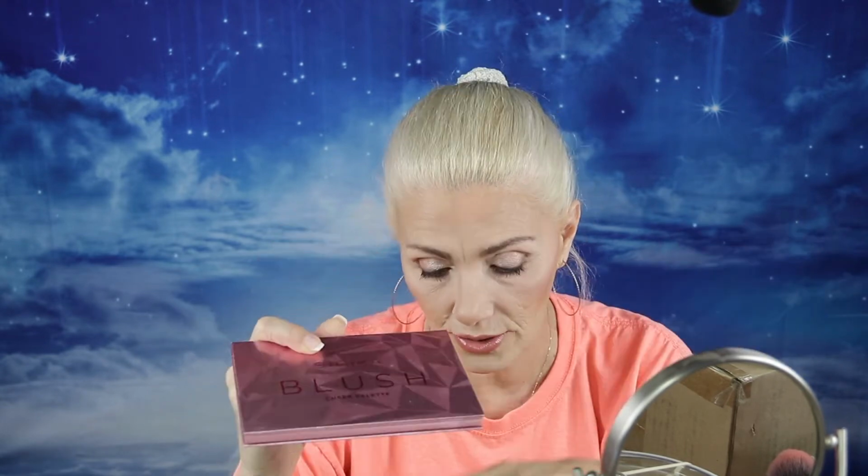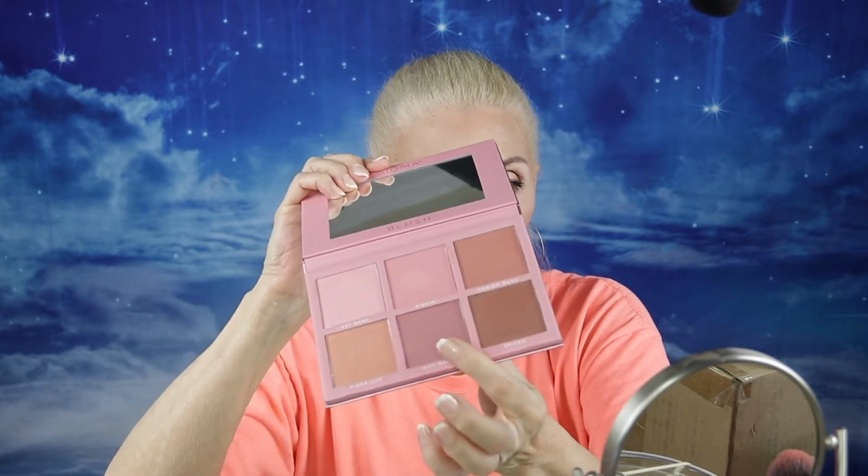Anyways, for bronzer, I used the Butter Bronzer from Physicians Formula. I tried to stick basically to lower-cost drugstore, but I think the only thing I used that wasn't drugstore was this Sigma Cheek Palette, the blush. And all I used was the blush, and I used this blush right here. But everything I used, I will list below.